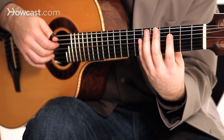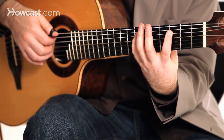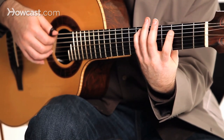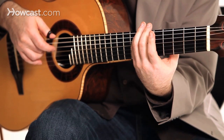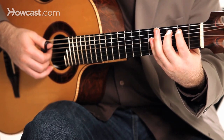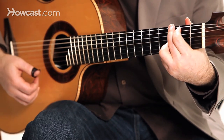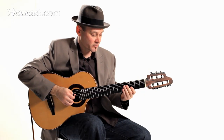Then I'm going to do F with my first finger, E with my fourth finger, to the fourth string open. And then I'm going to do some pull-offs from C to B, then the B open to the G — which I can actually use as a G chord as well. So let's go through that slowly.